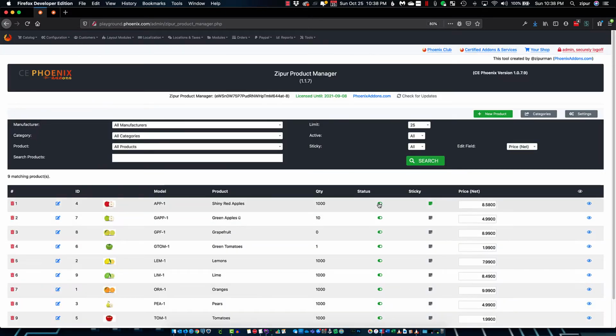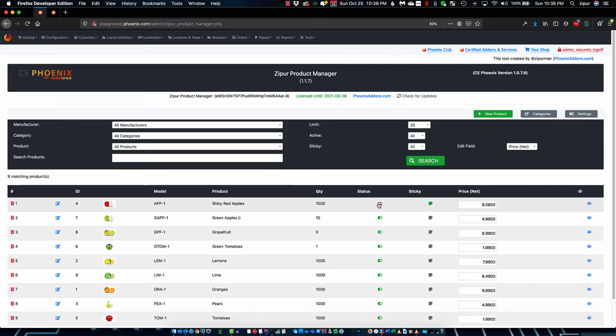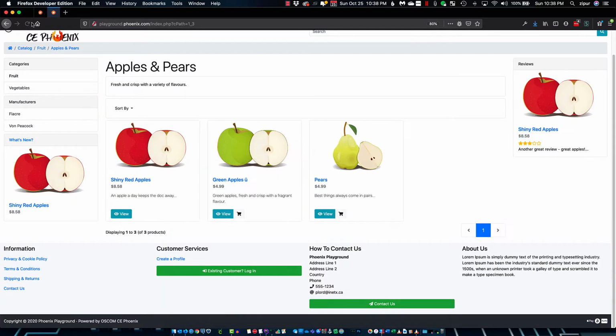If I wanted to turn shiny red apples off, I could simply just click that and refresh, and it's gone. It doesn't have to reload the page. You'll notice that this is just a quick on and off. It's doing that through Ajax, so it's just quick. So if I want to turn off a bunch of stuff, I can just quickly go through them. I don't have to wait for the page to reload, and then it's turned back on.